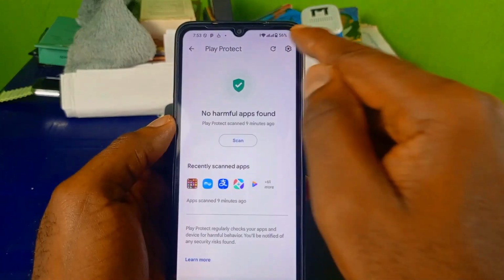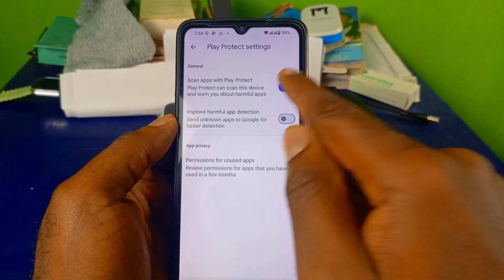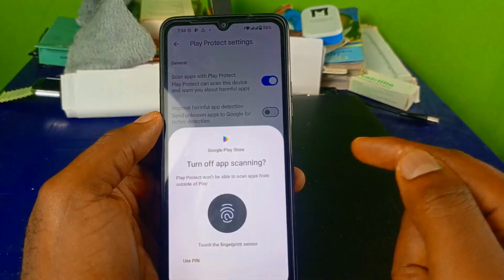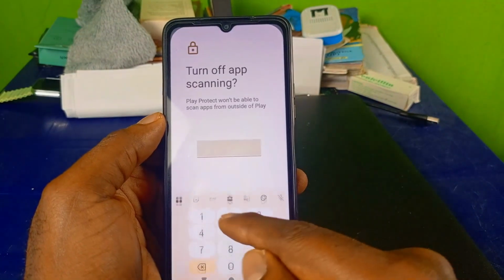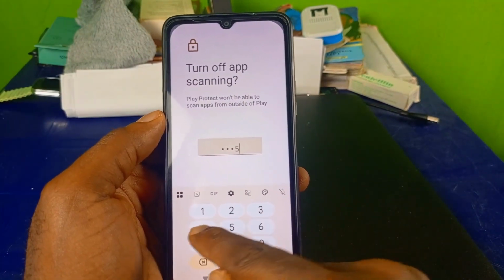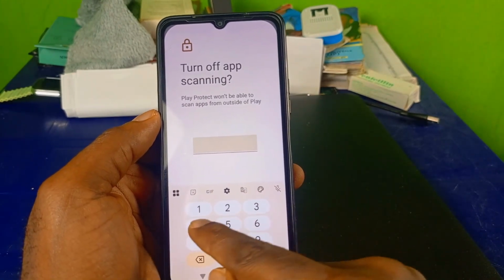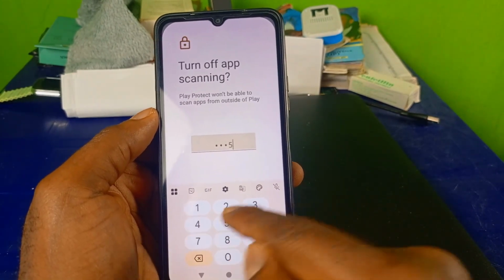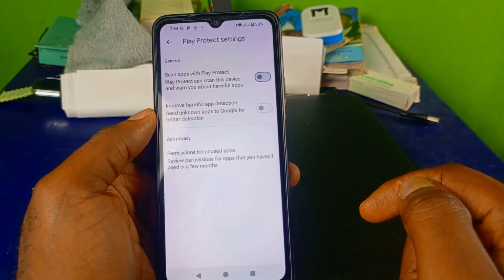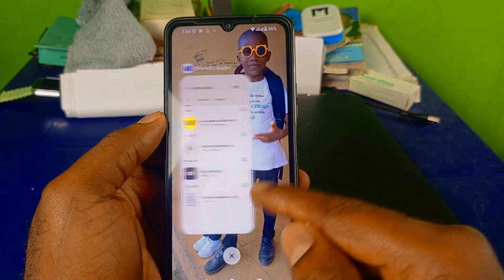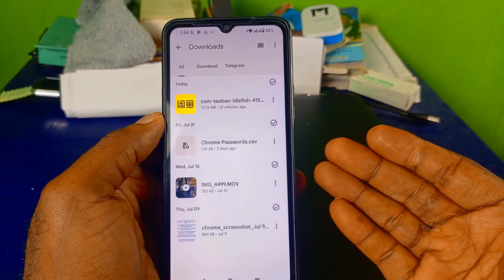Then click on this setting icon and make sure you click on here to turn off Play Protect. Go ahead and turn off. Verify your identity. Then click on Continue. Successfully turned off. Then we can exit from Play Store and come back to our download folder right here.